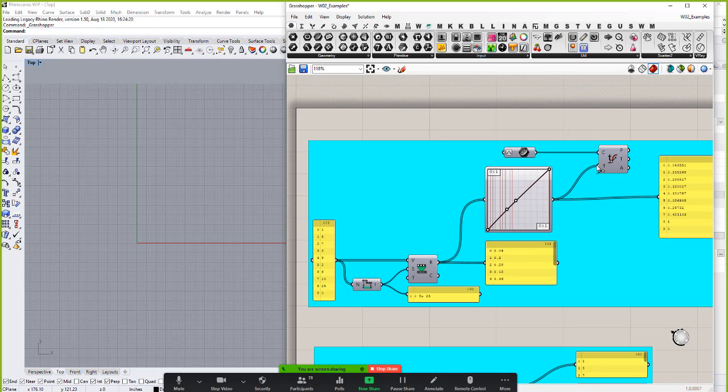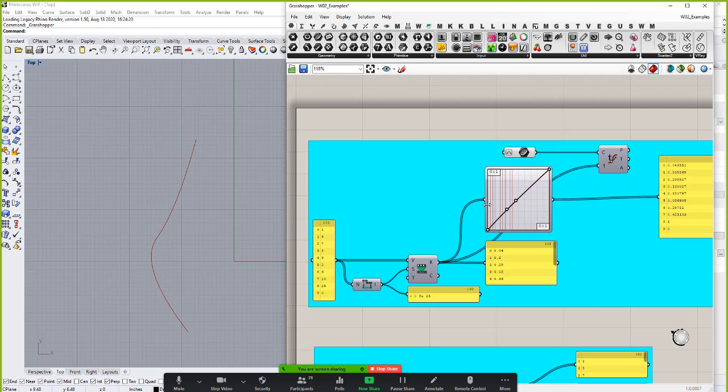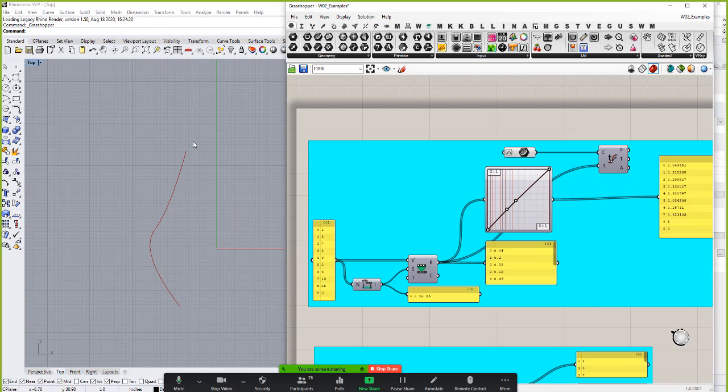I'm going to plug these values in first. Say I have a curve, and I'm going to evaluate that curve. We'll get into that a little bit more on Wednesday of what that means, but it's basically putting points at these various numbers along this curve. So if you think of this being 0 and this being 1, all of these values mapped across that curve give you these values.